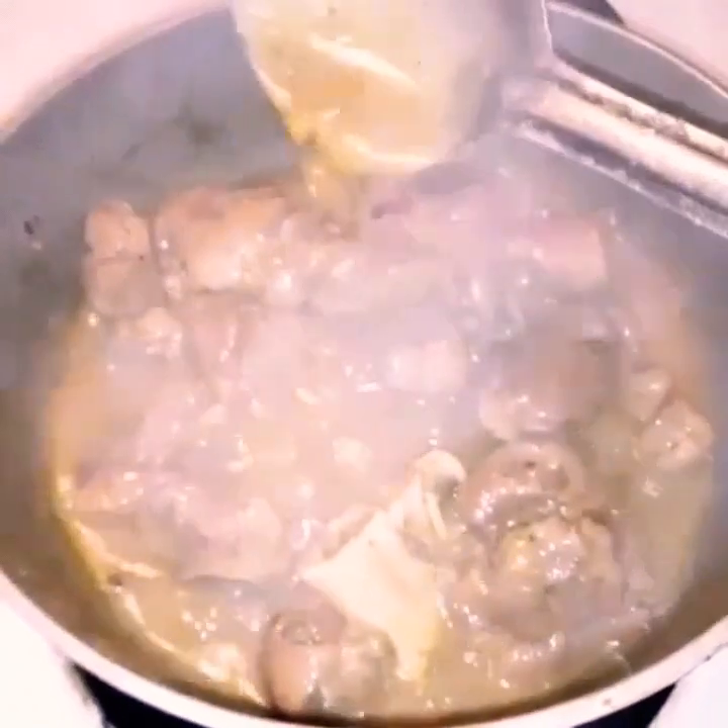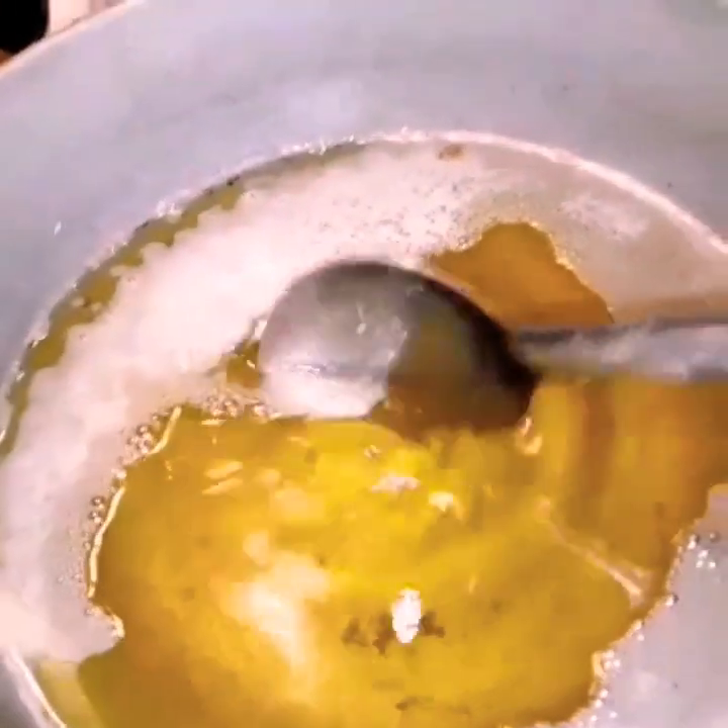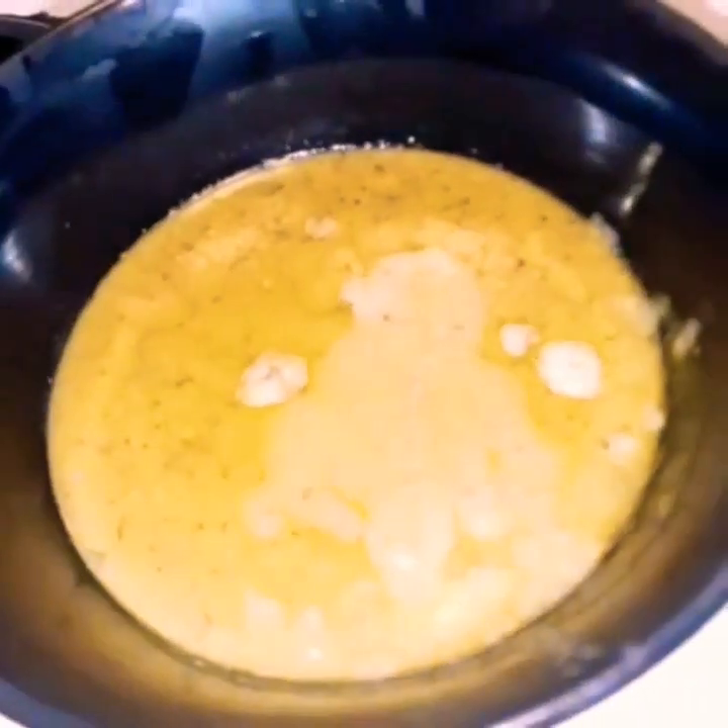It's now 55 minutes later and this is the reduction of the broth. Do not throw this broth away — I'm going to show you what to do with it later. We're taking the pork out now. It usually takes about 45 to 55 minutes to get tender. This was a two-pound pork shoulder, but you could also use pre-cut pork from packets.